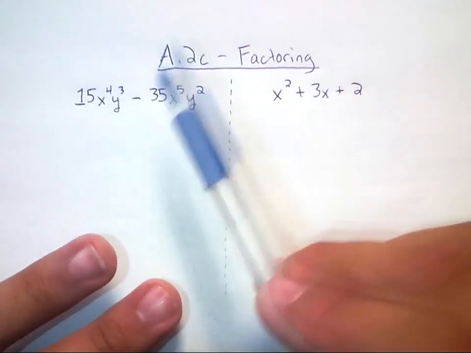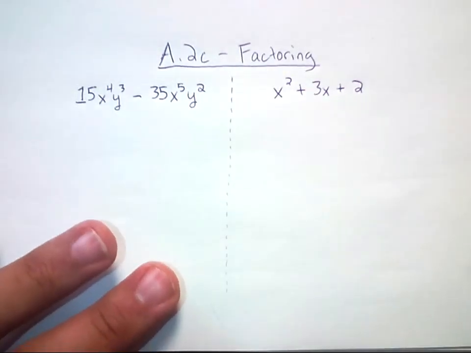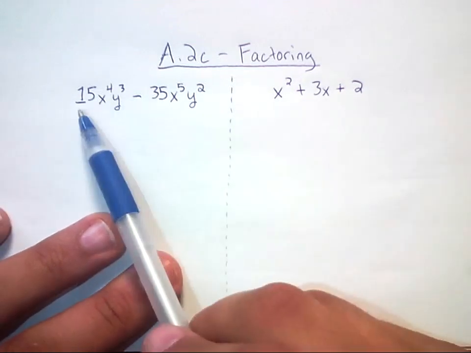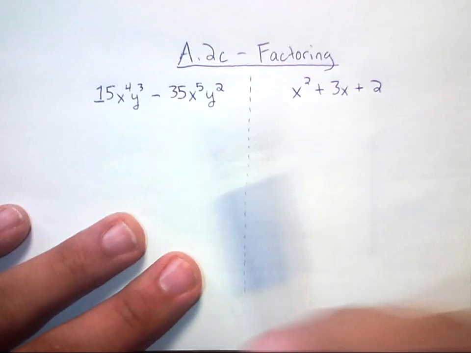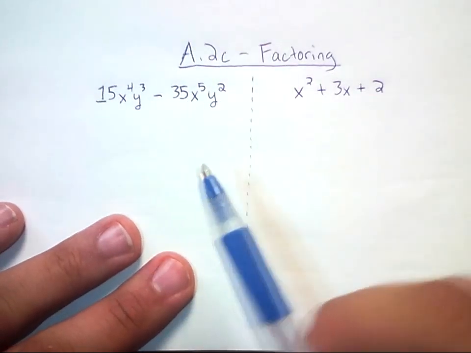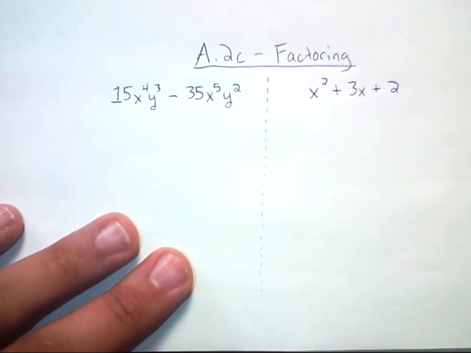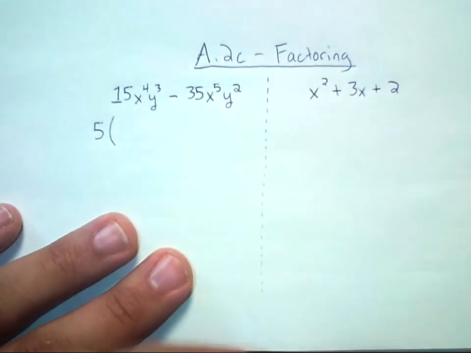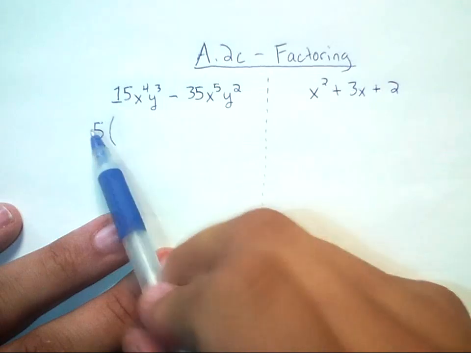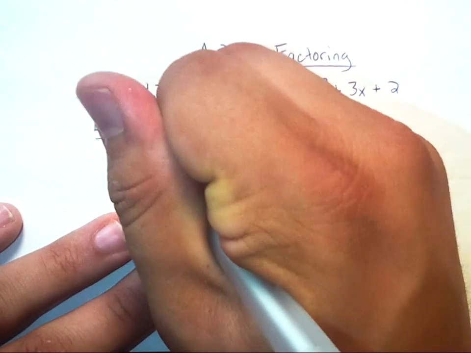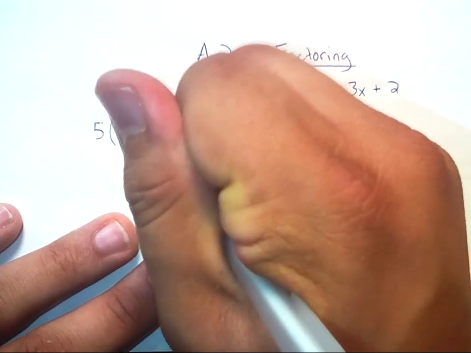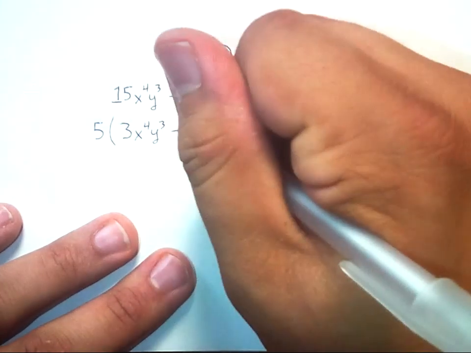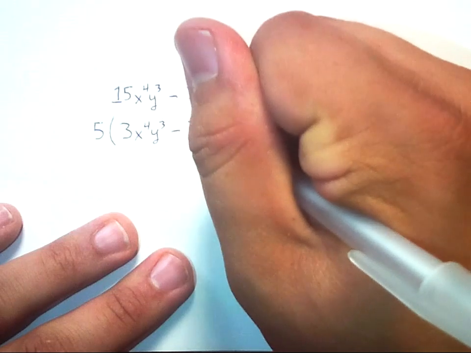So factoring of terms, you're just looking to see what can you multiply into both numbers, or you can even kind of flip it around. What can you divide both numbers by? So for instance, when I look here, 15 and 35, I happen to see they're both multiples of 5. So I can actually factor out a 5. So 15 divided by 5, that's going to leave a 3 behind. And we'll still have the other parts with the variables for now. And then 35 divided by 5, I can factor out that 5, and that's going to leave me with 7.